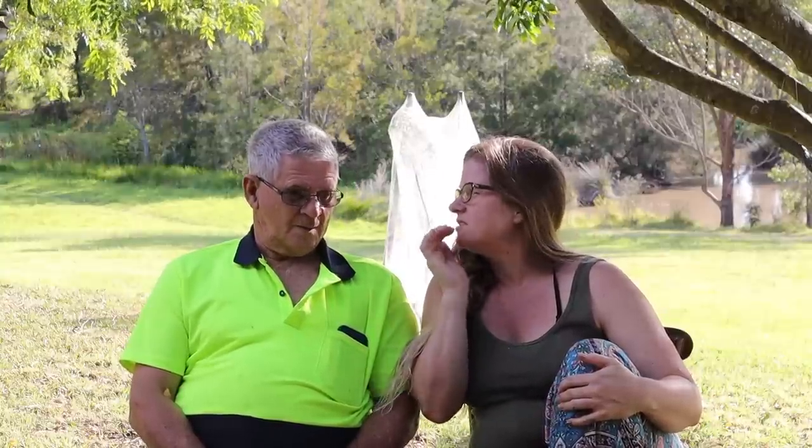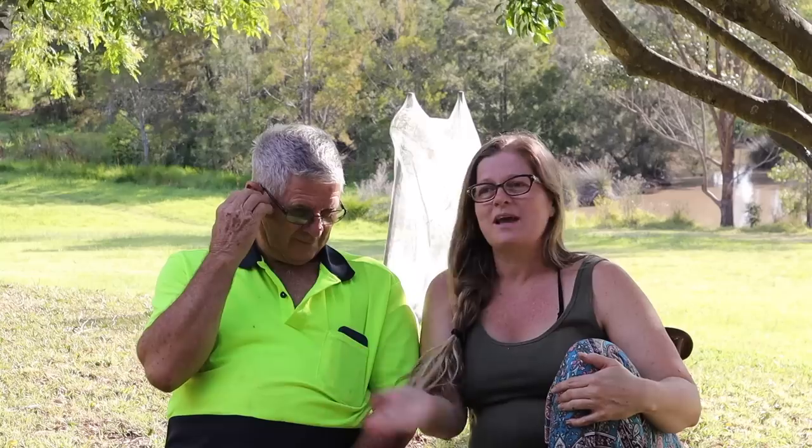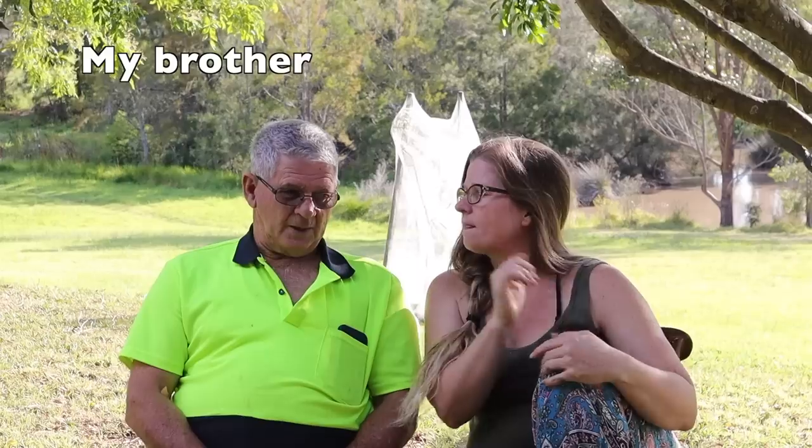Even the process, like doing this piece of furniture, wouldn't you say? We're not furniture makers, but I know my dad will look at it and he'll figure out how to do it and do it, and that's what we did. This piece of furniture that we remade for Mum. I've always said to Sarah and Matthew, and to Samuel in quite a few instances too, the hardest part about any job is starting it. And the most important thing when you start a job is finishing it. So regardless of if I even know what I'm doing, I'll just jump in and give it a go, because that's what Dad did.